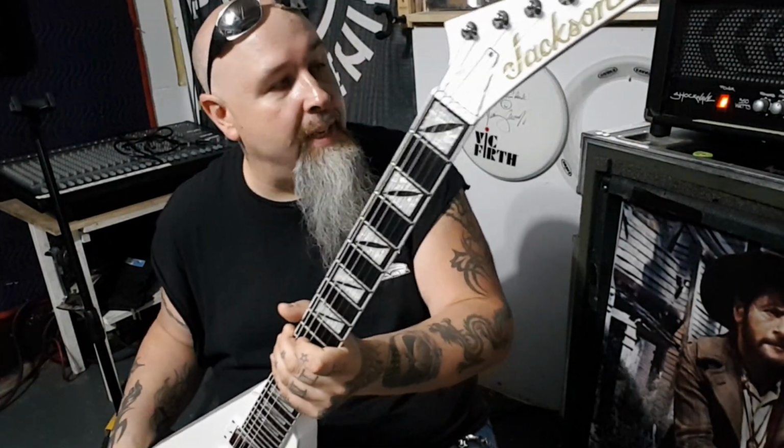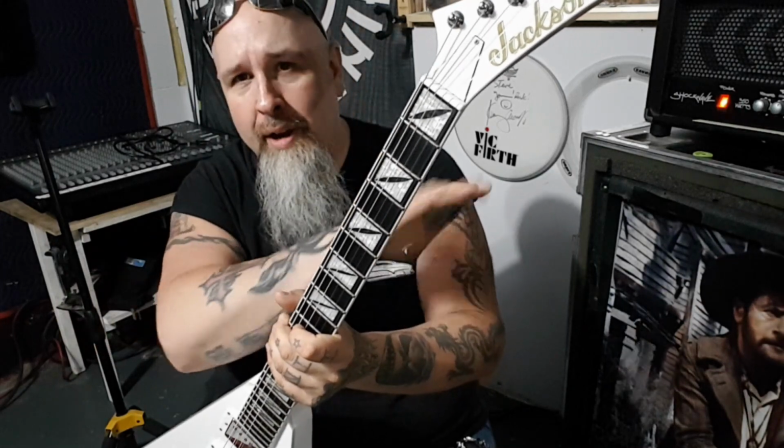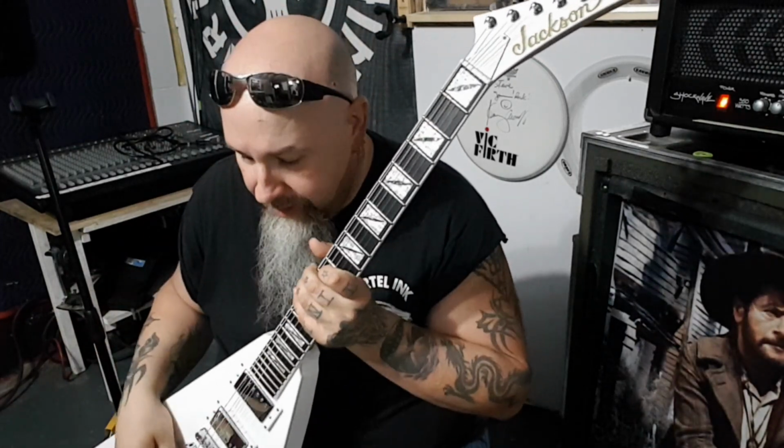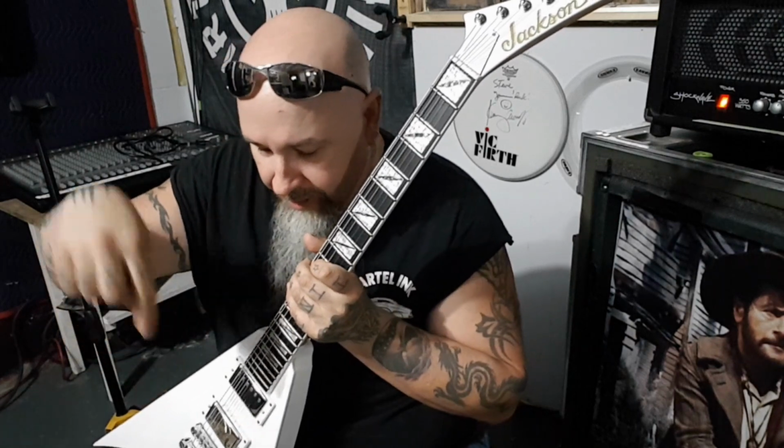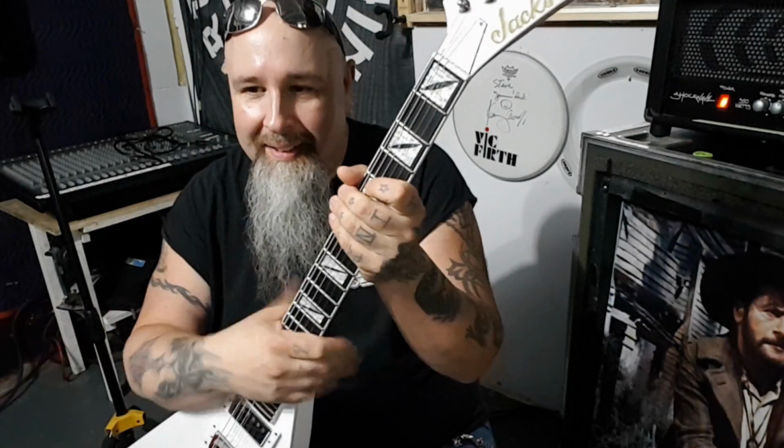I'm running through my Crate Shockwave solid state amp. The distortion that's on it is what I'm running. I'm not adding any extra pedals, nothing. I've got a micro chromatic tuner and a little bit of a noise suppressor just to get rid of some of that buzz. It's an old school house, so it's going to have a little bit of grounding issues, but that's okay because this thing sounds sweet. It'll overcome anything.